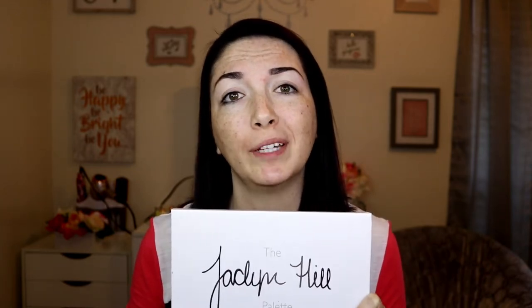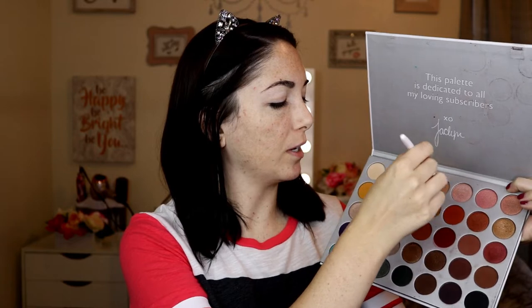I am just going to start my normal cut crease process and prime with my Urban Decay Primer Potion. Because I want to give these products the best chance possible, I'm just going to go in with my go-to palette, which is the Jaclyn Hill palette from Morphe. I've had this for a long time so I know how these colors work — I'm just going to grab these two transition colors right here. I first saw the cut crease stamp product on Instagram, which I am on and you should be following, by the way.